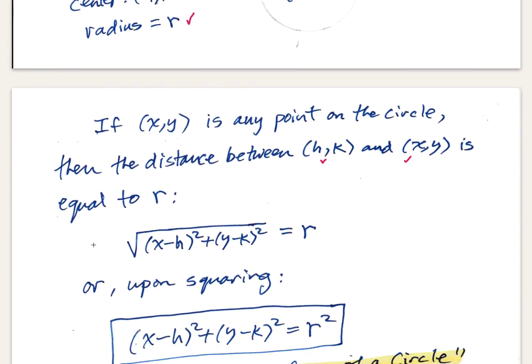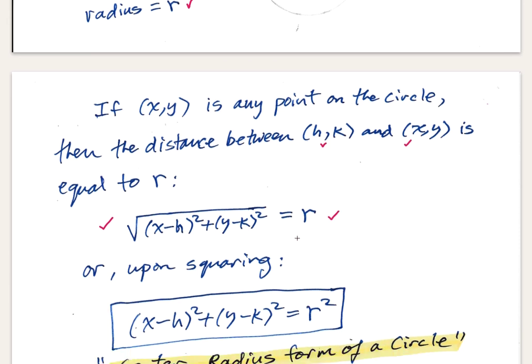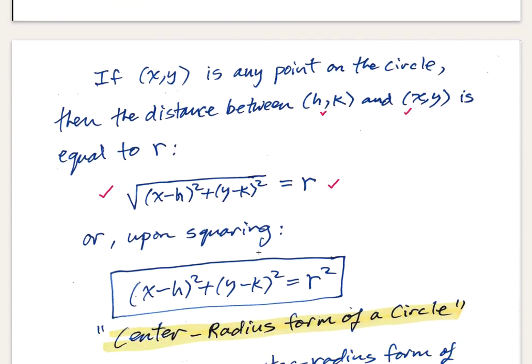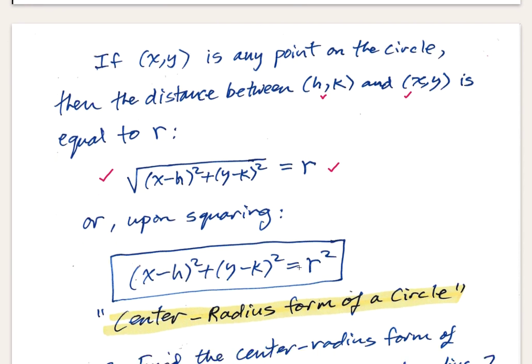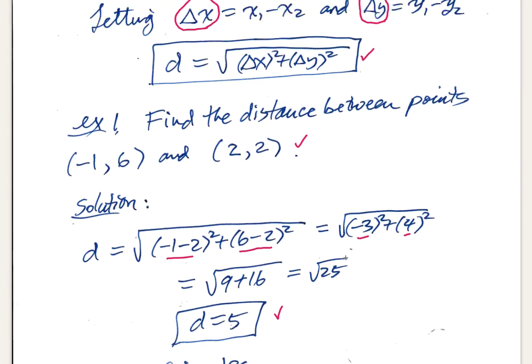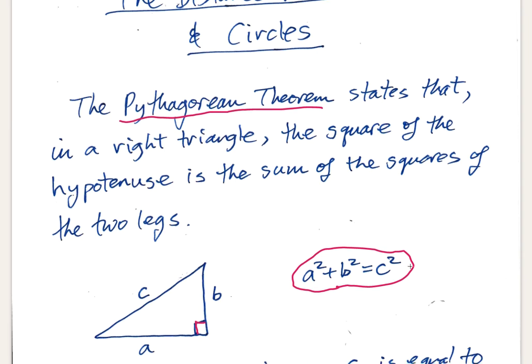Let's write that mathematically here. That would mean the square root of (x minus h) squared plus (y minus k) squared is r. Now let's square each side to get rid of the ugly square root, and people will often write it this way: (x minus h) squared plus (y minus k) squared equals r squared. Notice there are three squares here now. Again, that's very natural. Think of the Pythagorean theorem. When students make mistakes on this, they often forget that there's a square on the r. No, there are three squares in this thing, just like the original Pythagorean theorem.